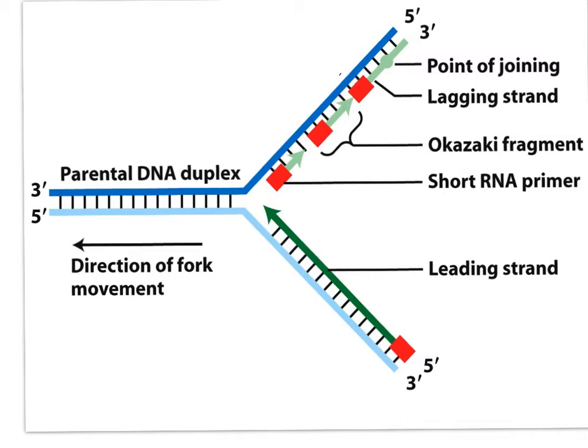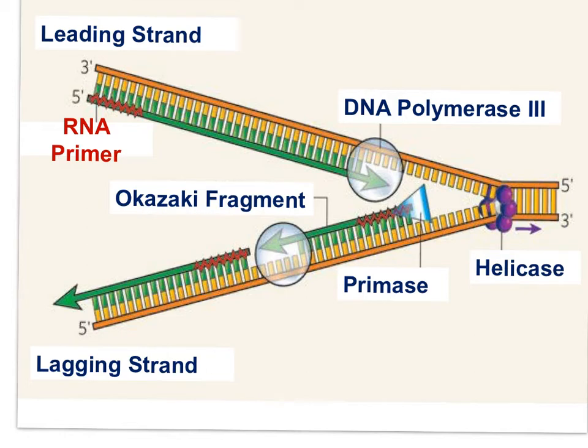As well, we need an enzyme to form the covalent bonds between Okazaki fragments to seal the gaps between Okazaki fragments. DNA ligase seals the gap between the Okazaki fragments. Here is a nice image showing helicase breaking the hydrogen bonds to unzip the DNA. It shows DNA polymerase III and primase. We can see the primer, the continuous leading strand, and the Okazaki fragments of the discontinuous lagging strand.